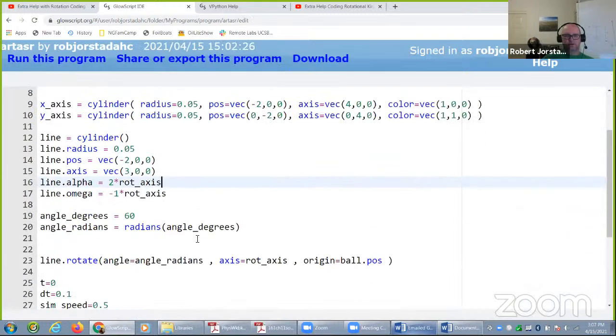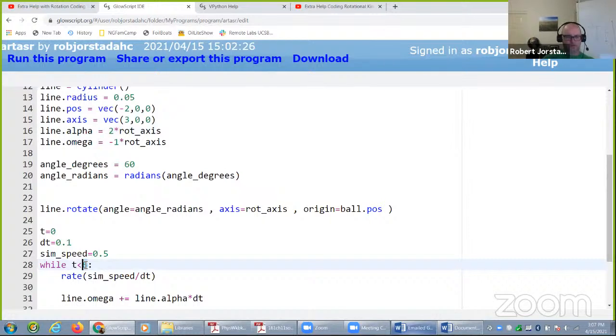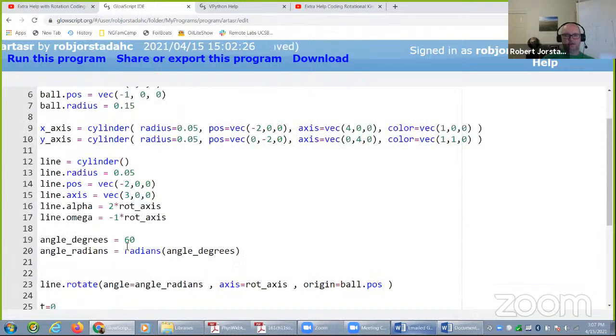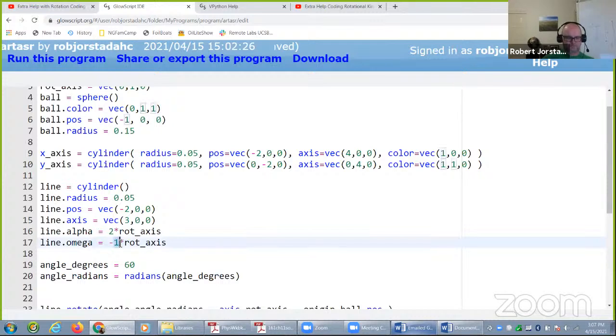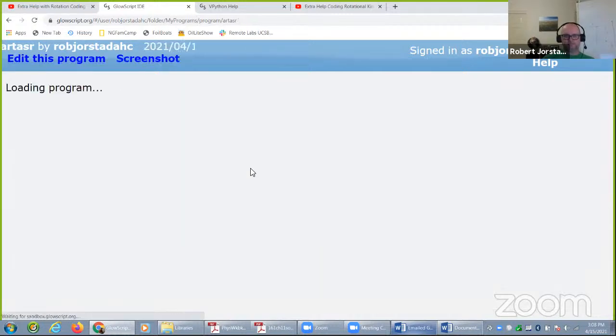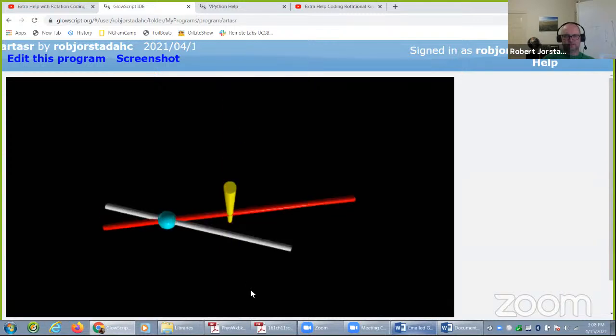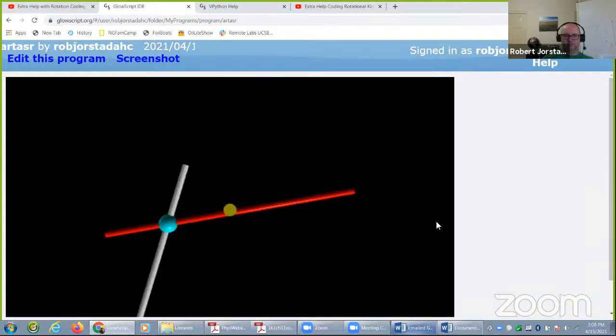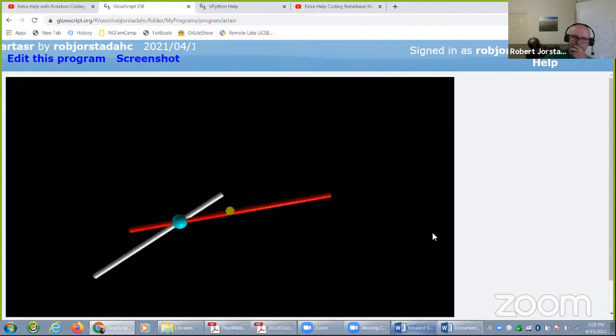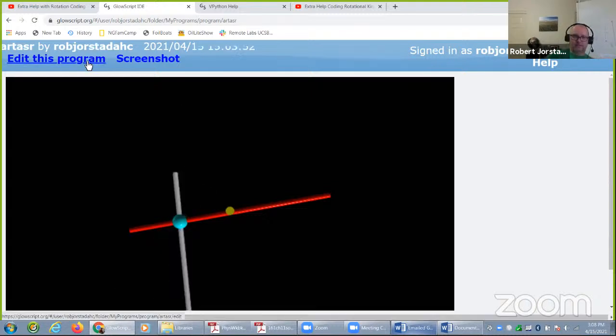So this is going for a really long time. I'm going to make this a shorter loop. I'm going to make it slower speed. Let's do 0.25, quarter speed. And then I'm going to emphasize this. I'm going to make sure this omega is negative. So when I run this thing, see it going backwards? And it should start slowing down, and it's going to reverse direction. I have no idea how long this takes to show up on your computer because of Zoom lag.